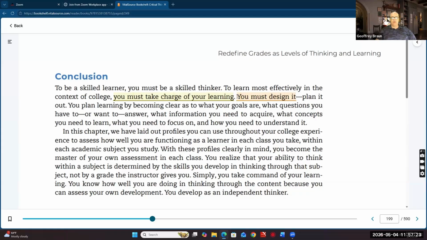And I tell my students, sure, you're majoring in accounting and psychology and whatever, but have you designed what your education should be? Take a look at the courses. You have a choice of courses to take. You're not restricted to just one limited list, right? And you don't do that in high school.